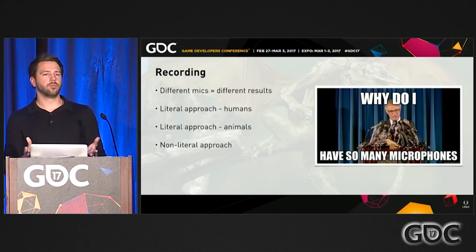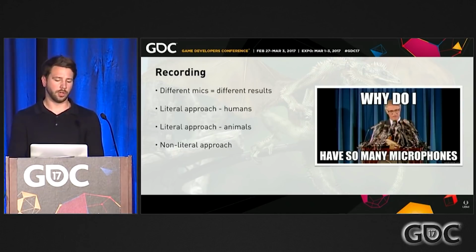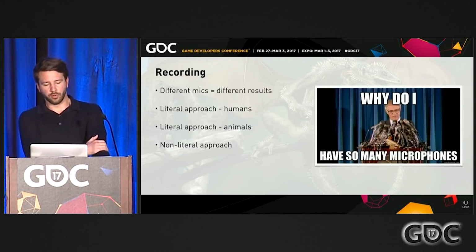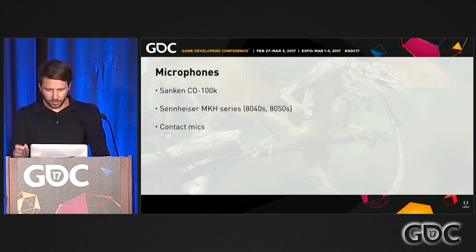Right, so we just ran through the pre-production aspect, and we can finally look a bit into recording. Obviously, most of you will know that different mics equal different results, so I'm going to show you a few of the microphones which I love using and which are really useful for creature sound recording. And I'm also going to talk about the literal approach of recording humans, which is very important. Then we're also going to look into recording animals. And very importantly, we're going to look at the non-literal approach, which is, in my opinion, the most interesting one. So let's have a look at the microphones.